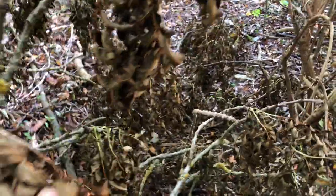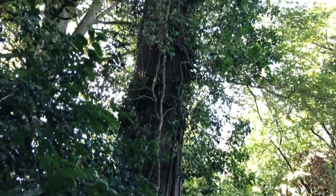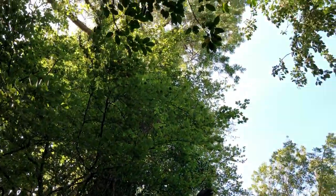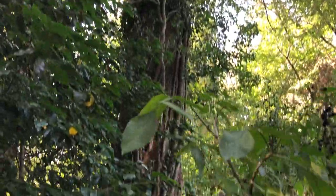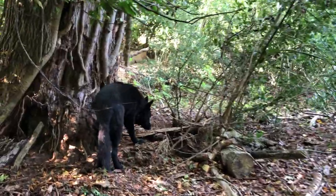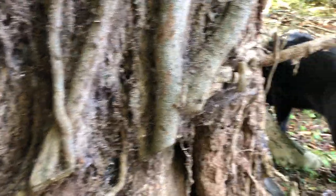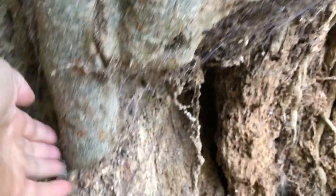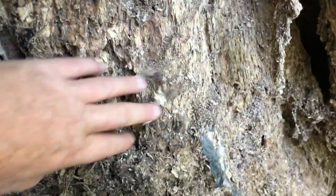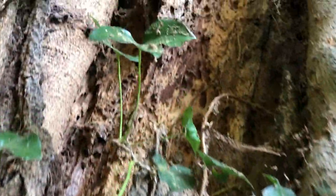This branch is an ash tree branch and it's fallen from this huge ash tree. Sadly the chainsaw crew is going to have to come and take this ash tree down — it's too dangerous. It is literally only being held up by bits of this ivy. I was trying to rescue it and chopping the ivy off. As you can see, this is it and it's rotten. It's home to loads of life. This ivy is holding it together — you can see it's rotten there.